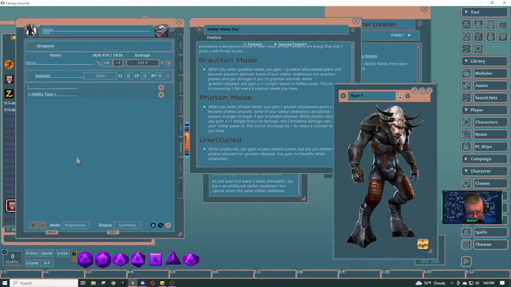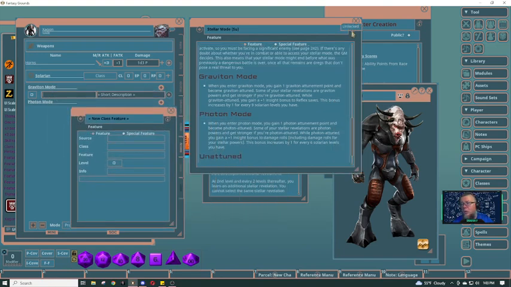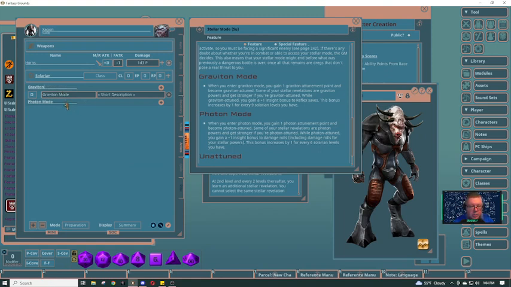So first of all, we're doing graviton mode. And photon mode. Now what I do is when I stat this stuff is I like to put the details here. So I copy it here and paste it. So that way they don't have to jump back and forth between their abilities page and their actions page. If they don't remember what it is, they can just put it there. Alright, so we're going to go graviton mode. I'm going to change this to just graviton. And photon.